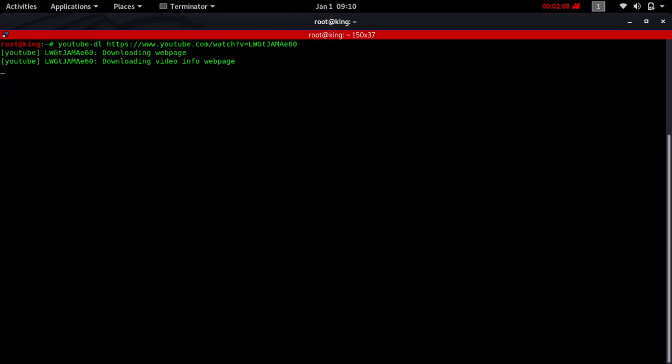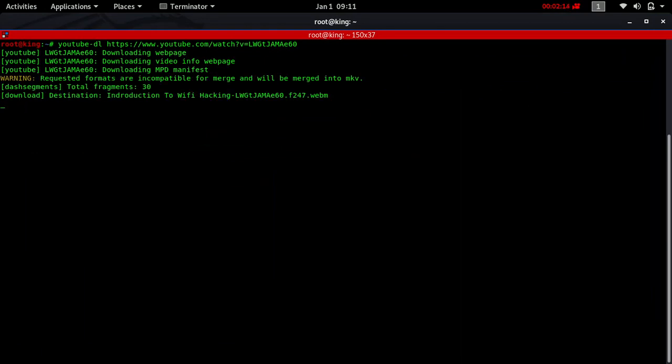So by the time you press enter, the tool automatically is going to go to YouTube and download that particular file. And the file is going to be saved as MKV, not as MP3. So let's just wait for a few minutes. As you can see, the tool is calculating now. It's 10%, 13%, 16%, 20.